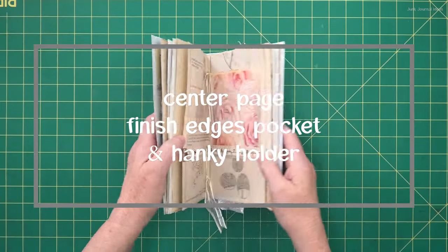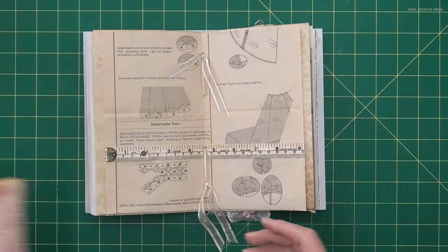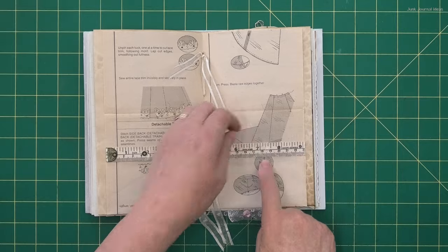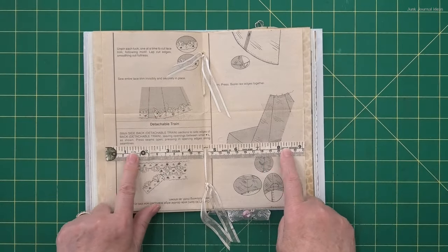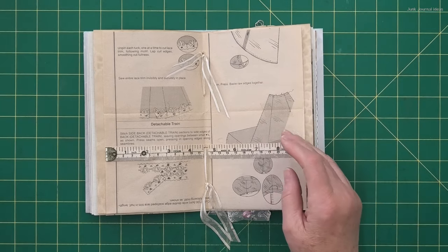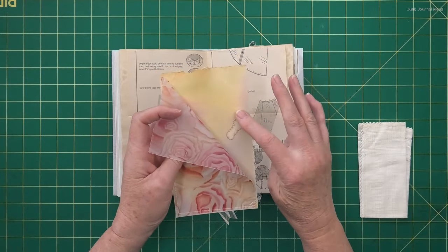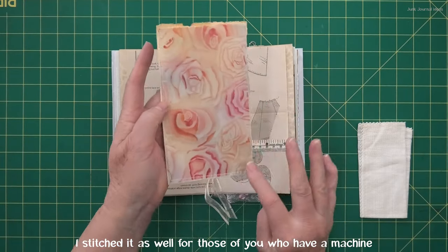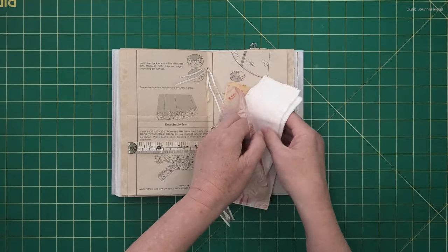I was going to show you this page later, but I might as well show it to you now. To finish off the pocket, I glued down a piece of fabric tape measure. You don't want anything too stiff unless your paper is a bit stronger. So a light tape measure is best on light paper. So I've just glued it across the top, and that has made these pockets look amazing. Now this one here is a hanky holder. I've used a background piece of paper that my mum made up, and I've just glued down one side and across the bottom a piece of printed vellum, and I've got this very light handkerchief that I picked up from the charity shop.